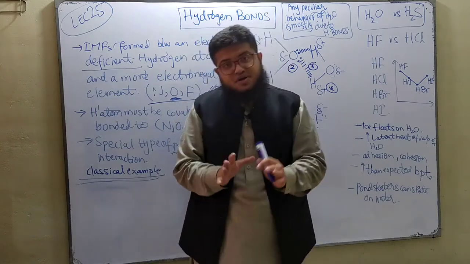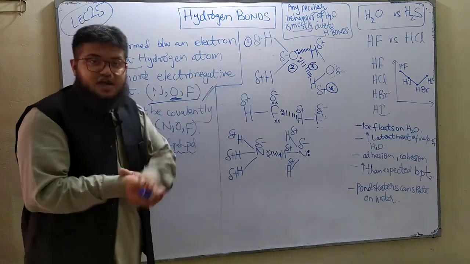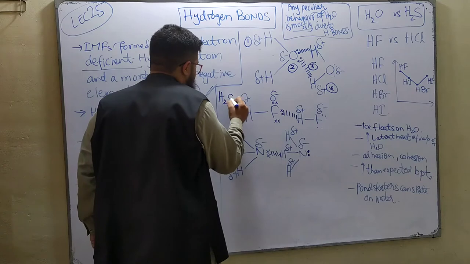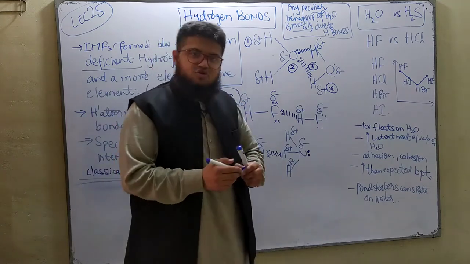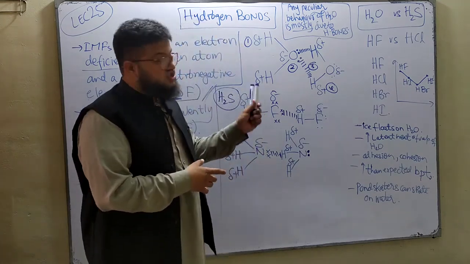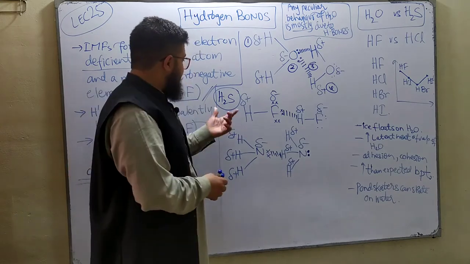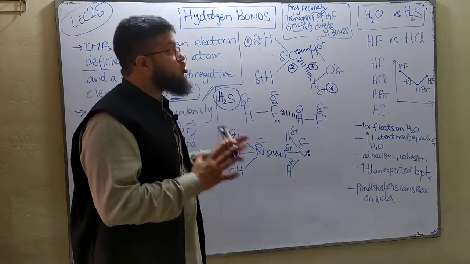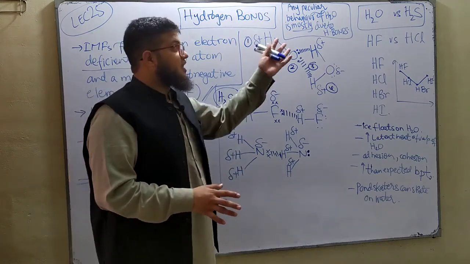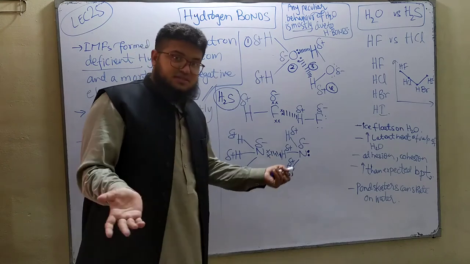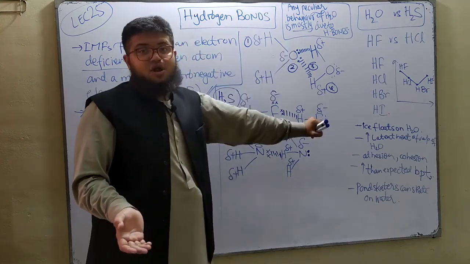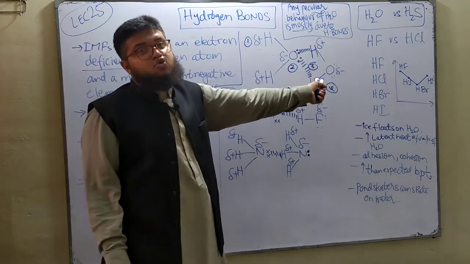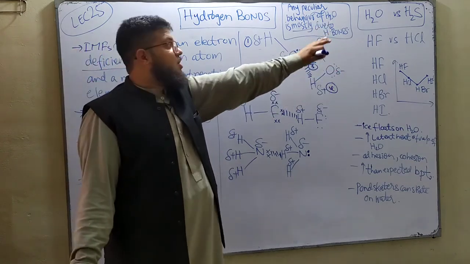So basically, water, as you have seen, has hydrogen bonds. H2S, hydrogen sulfide, on the other hand, doesn't have hydrogen bonds, although their structures are similar. The only difference is that it has sulfur and water has oxygen, but there is a huge difference between the melting points. Water is a liquid, H2S is a gas. That's the biggest difference, right? Water has a higher boiling point, 100 degrees Celsius, as compared to H2S, which has a boiling point less than room temperature. That's why it's a gas at room temperature, right?